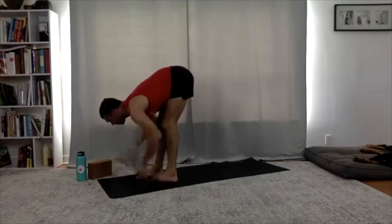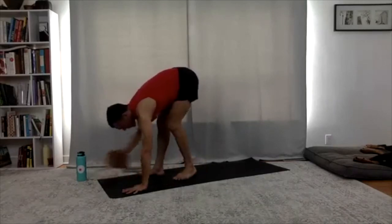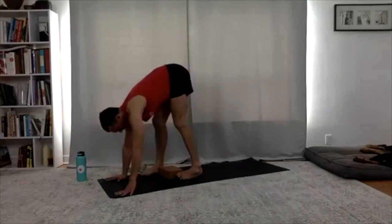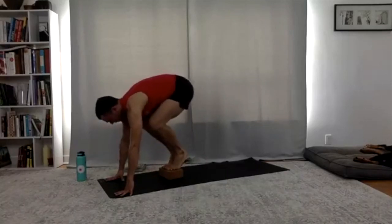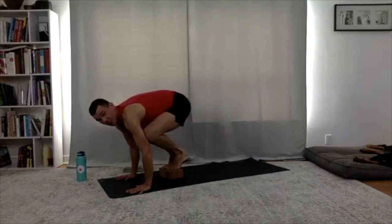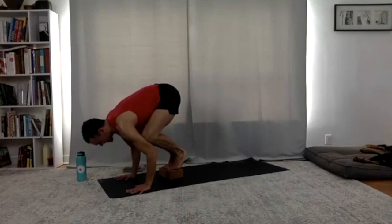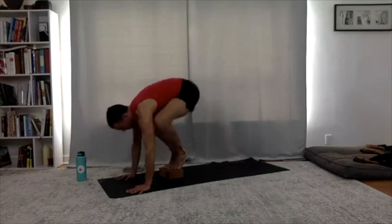Do crow. Palms on the mat. Knees on the triceps. Option for the block, yeah? If you're newer to crow, if you're still struggling to get your toes off the ground, if you take the block as a perch, or like a dictionary or a thesaurus, whatever you got there, something thick, take your knees to your triceps. You're essentially in the form of the pose here, right? You can take the little perch, you can take the bend in the elbows, keeping the right alignment, yeah, with the knees actually on the triceps, trying to avoid them squeezing from the outside, putting strain on the joints.